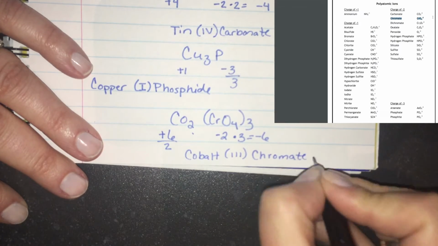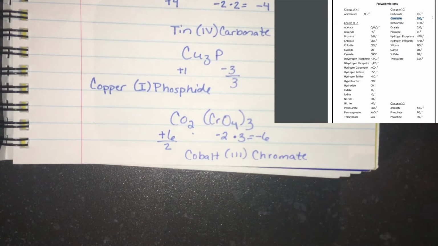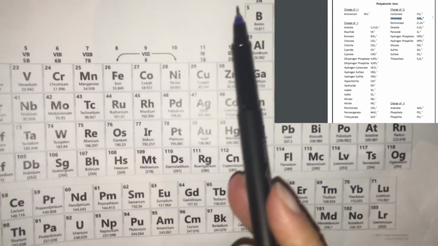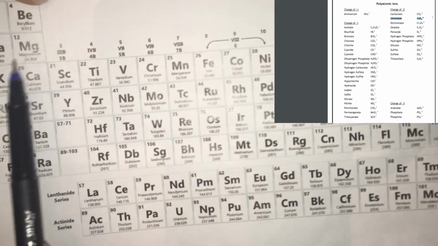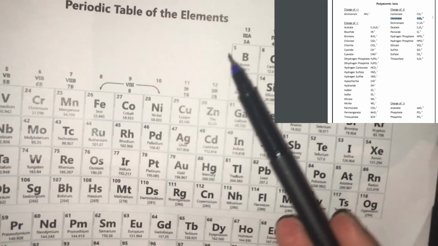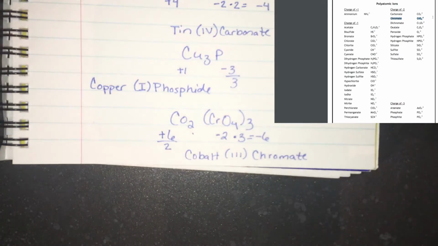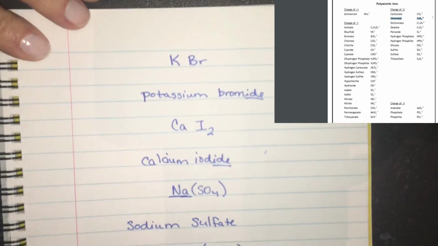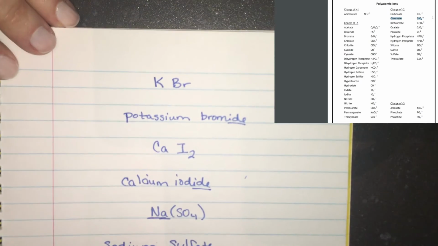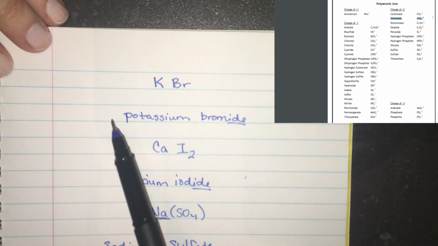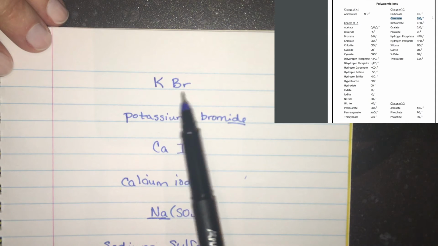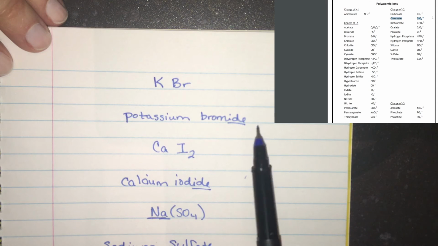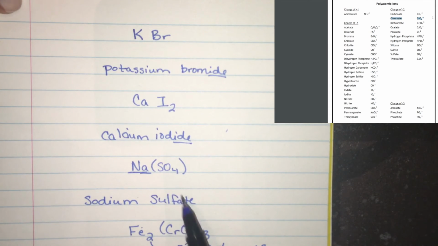That's it. That's how you solve for naming the compounds that have multiple charges, basically from the beginning of transition metals all the way to the staircase. These bottom 4 are how you solve it that way. And then the top 3 are super easy. You just name its first cation, its name, and then the second part, whatever its name is with "ide" at the end. Unless it's a polyatomic ion, which would have the name that it's listed under on the polyatomic ion sheet.